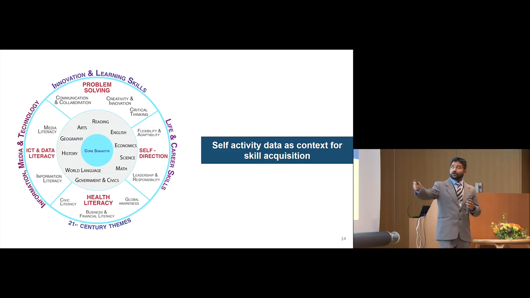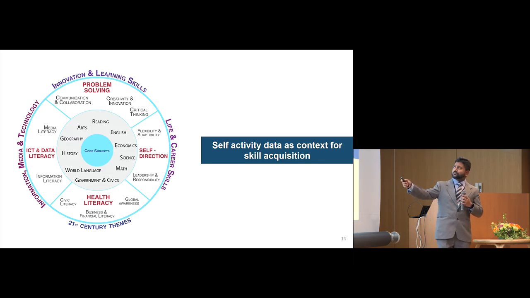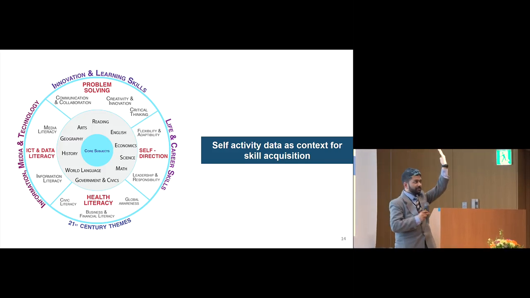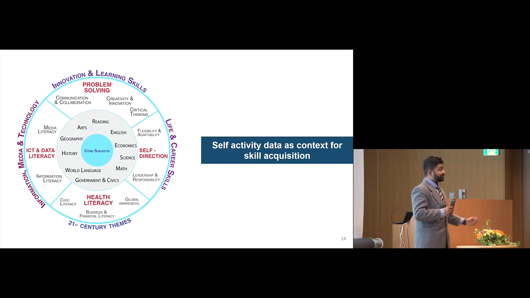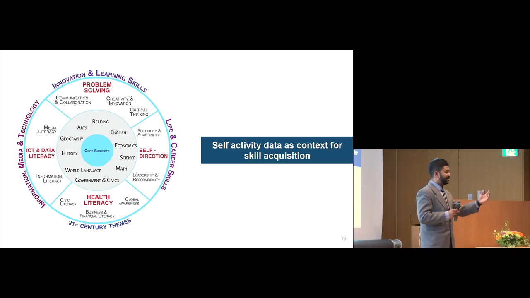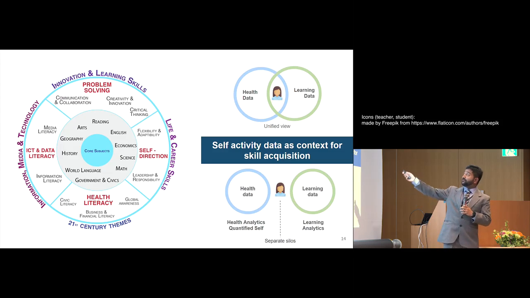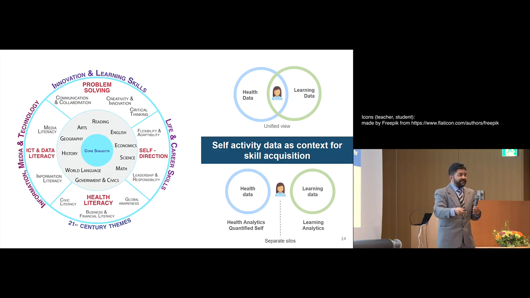This is part of the 21st century skills that a new-age learner needs. We identified four key things: problem solving, data literacy, self-direction, and health literacy. How many of you are using some kind of physical activity tracking device, like a watch? We did a pilot study with Kyoto University students and quite a lot of them have a watch or track things on their mobile phone. But right now, health data and learning data are in separate silos. We want to provide one platform where they can be brought together, so data becomes a context for learners to plan, monitor, and reflect.